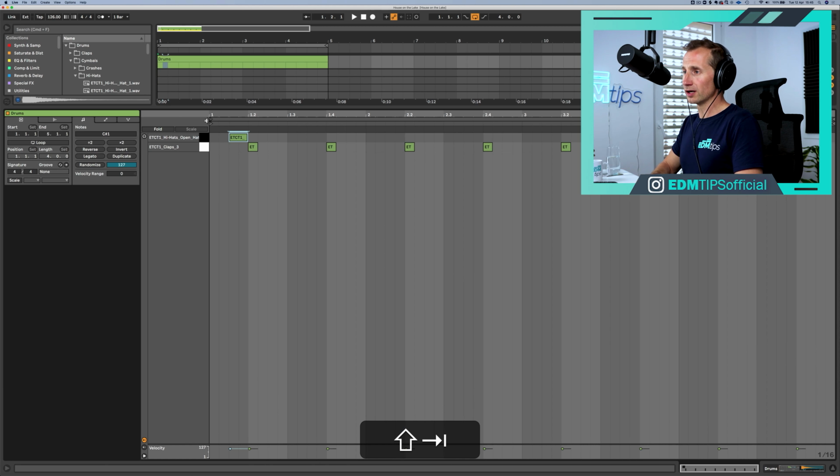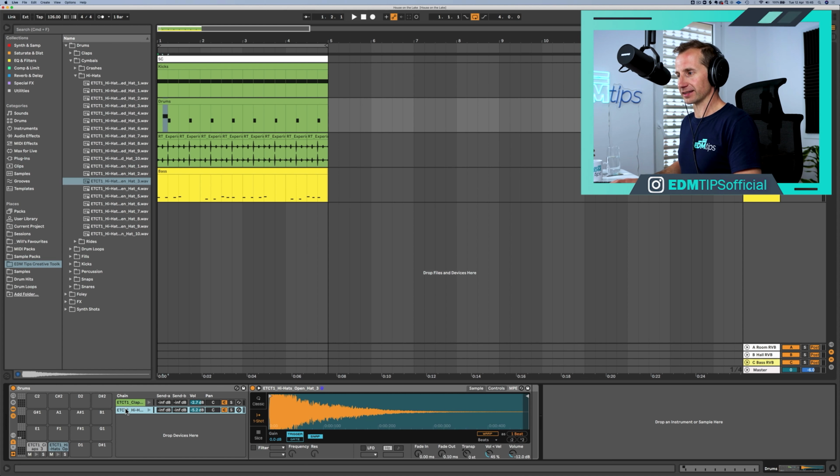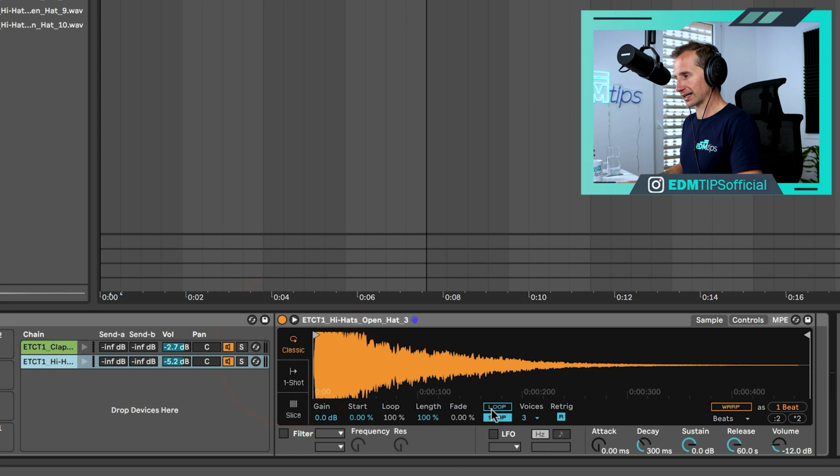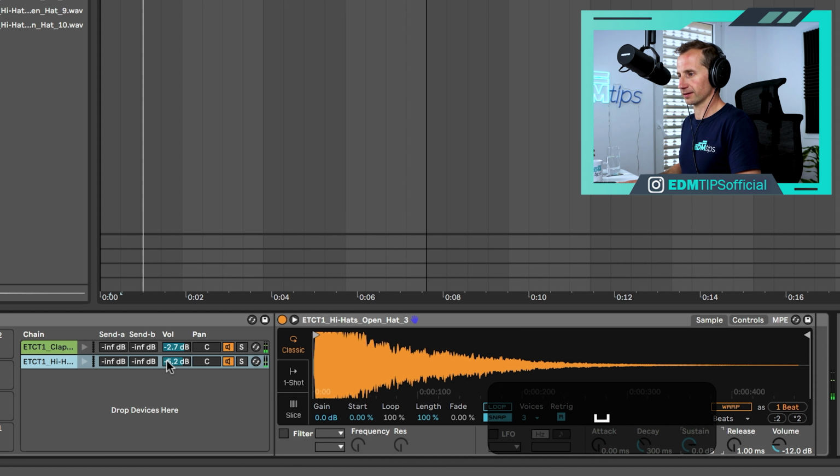And I want to make sure that the open hat closes exactly at this point, so exactly before the next clap plays. And that's to keep our drums super tight, which is really important. So I'm going to go to classic, just turn the release right down. And then it's just the sustain that's going to stop it as soon as it finishes. Like so.